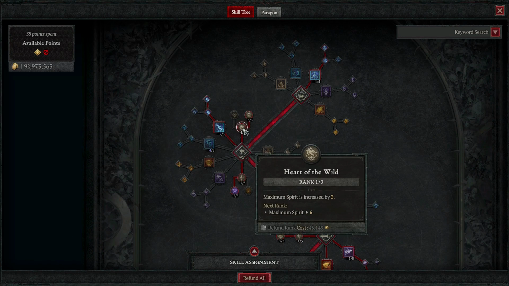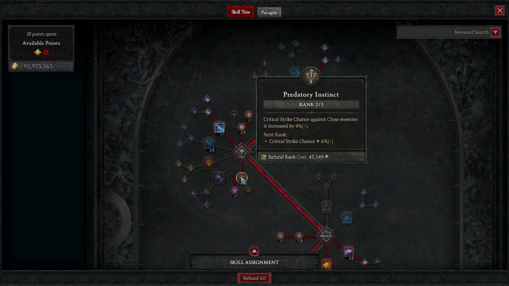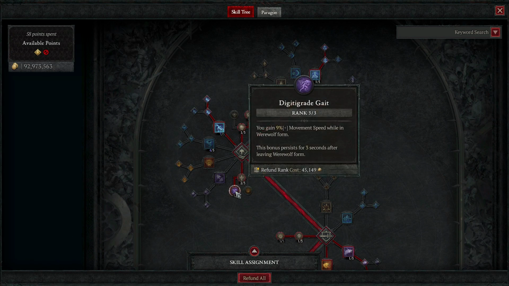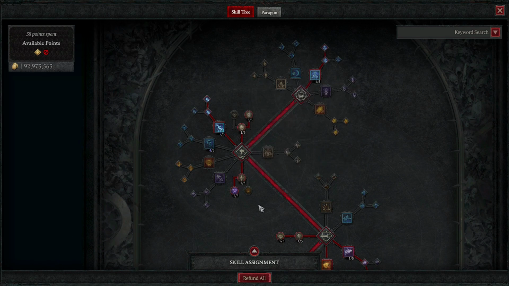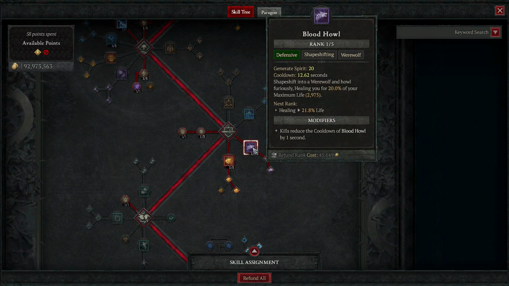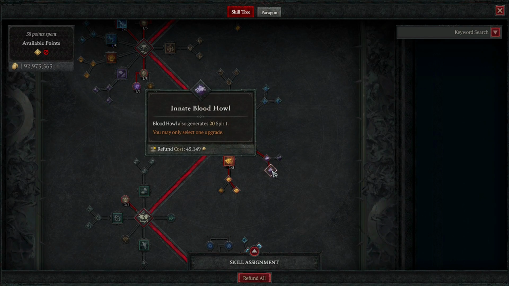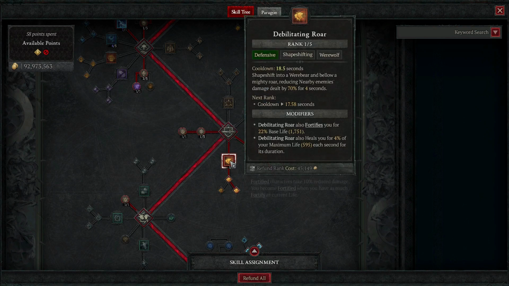Next, pick up Wild Impulses. Also grab Predatory Instinct and Digitigrade Gait for the movement speed and crit chance. In the defensive tree, start by grabbing Bloodhowl. We also take Enhanced and Innate Bloodhowl. We use Innate Bloodhowl since we do not benefit from attack speed with this build.